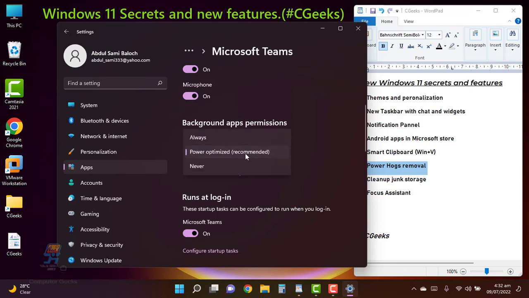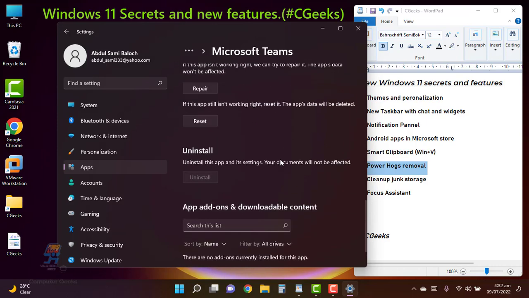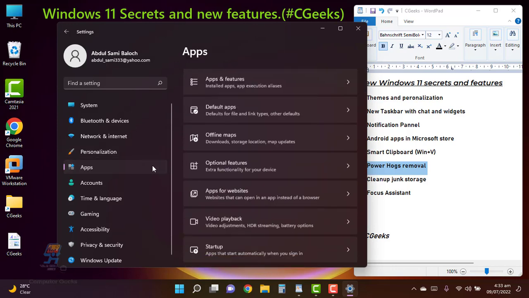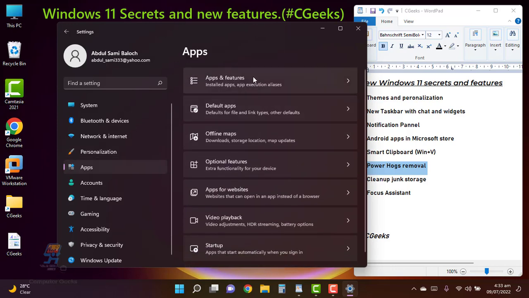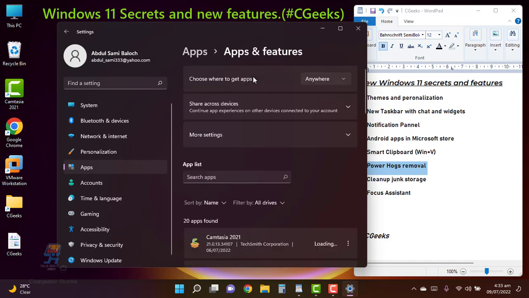Power optimize, yes, never. Now this will not use any power and this will stop running in background. Now this Microsoft Teams app will not use any further power. In this way you can restrict multiple apps which are in your system, so they are restricted from using power.